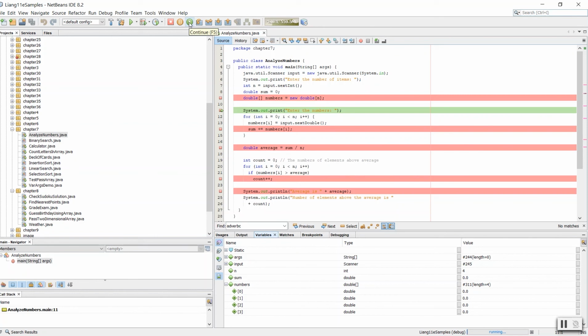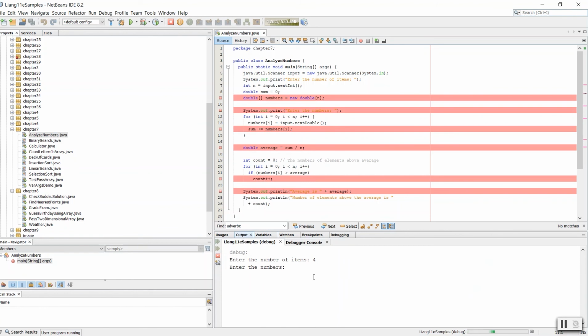So I'll go to the next breakpoint, and this next breakpoint is in the loop after I've entered a number. So let me go ahead and hit enter, and I have to go to my output. It's asked me to enter the numbers. As a matter of fact, let me do the same sort of thing I did before. I'll just enter all of them. 3.2, 4.4, 8.33, 10. Yeah, make it 1. Okay? And let's see what's going to happen now.